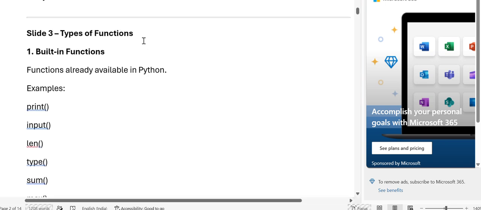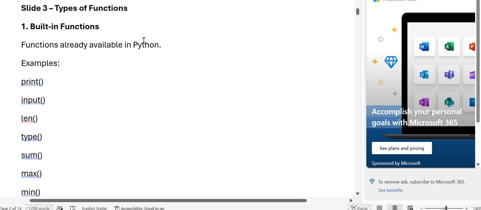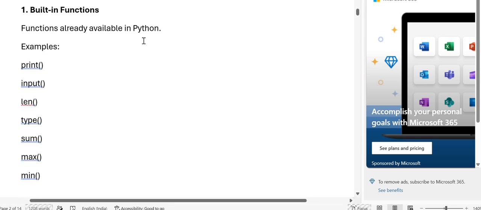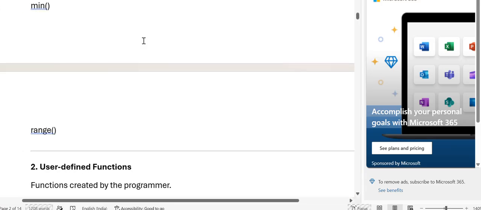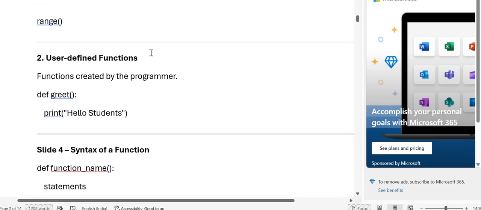So here are some types of functions that we need to know. Some examples are given here. Some built-in functions that are already available in Python are print, input, len, type, sum, max, min, and range. Okay.